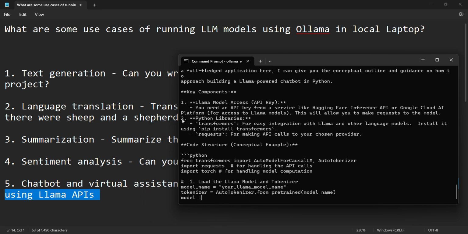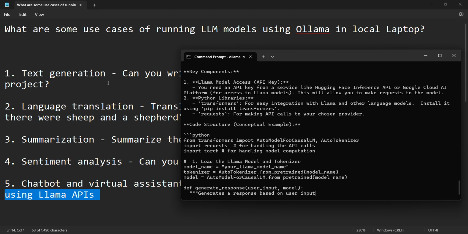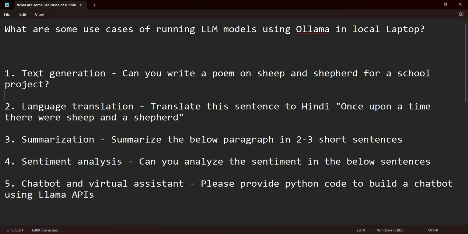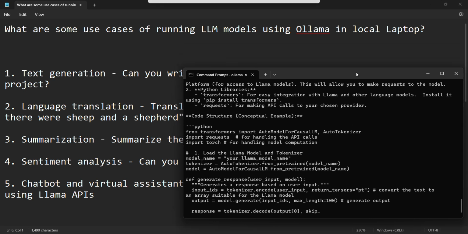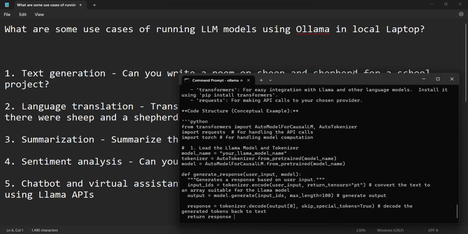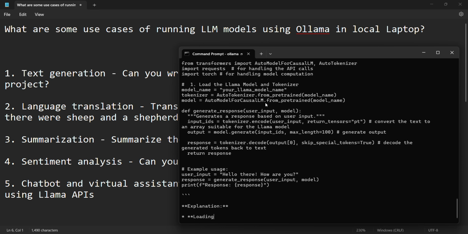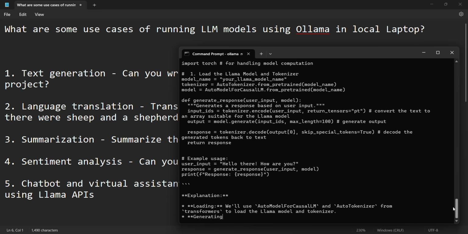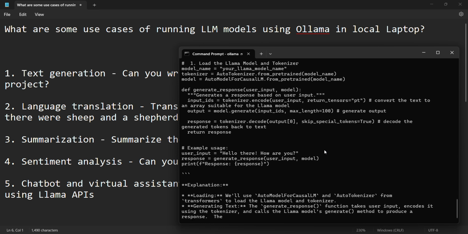That's all I wanted to show you in this short video. These are some of the use cases. Of course, it can be used for more things, but at a high level, these are the main use cases. I hope this video helps you understand the capabilities of running Ollama on your local machine, so you don't have to depend on the usage limits that most free tools provide. In this video I'm using Llama, but you can also use Meta's Llama, which is much more powerful, up to date and open source.